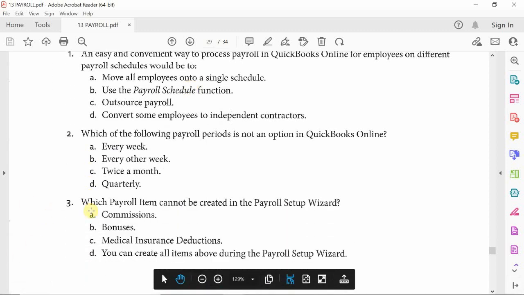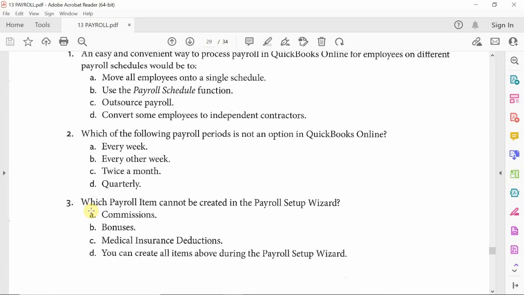Number 2, which of the following payroll periods is not an option in QuickBooks Online? D, as in dog, quarterly. Yes, you could pay them every week, every other week, or twice a month. We already talked about that: weekly, bi-weekly, and semi-monthly.